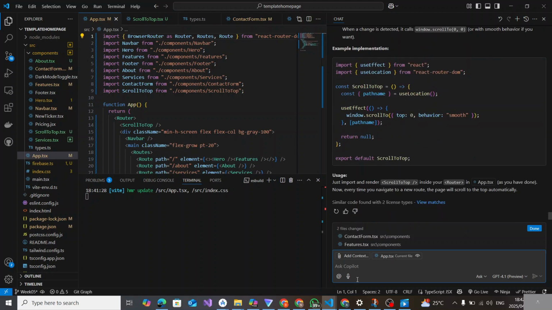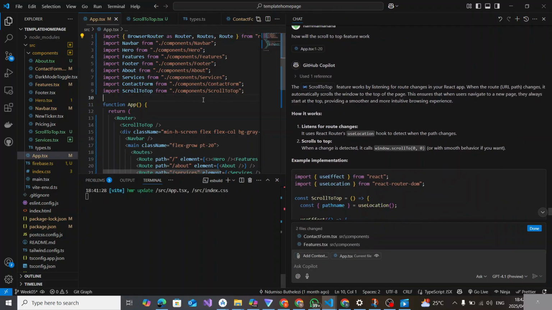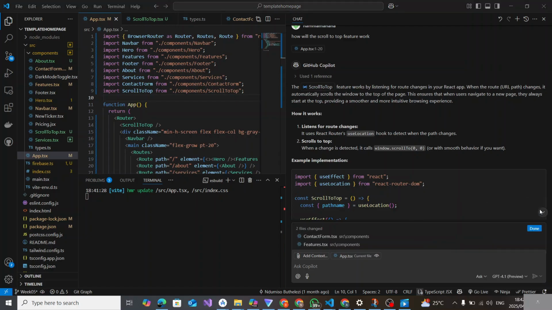Ah, I see. So this is what it does, right? The scroll to top feature works by listening for route changes in your React app. Whenever the URL path changes, it automatically scrolls the window to the top of the page. So yeah, this is kind of the basic aspects of everything.